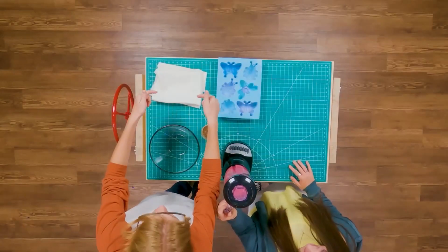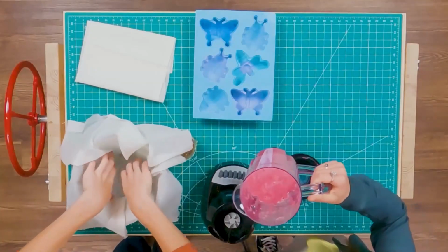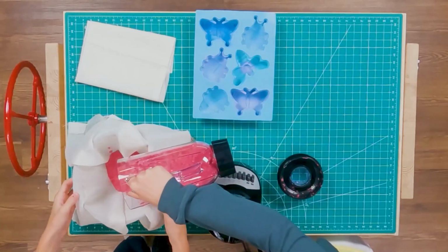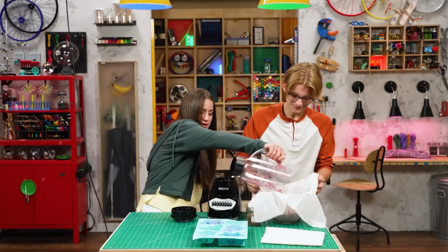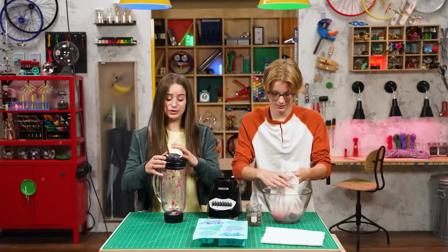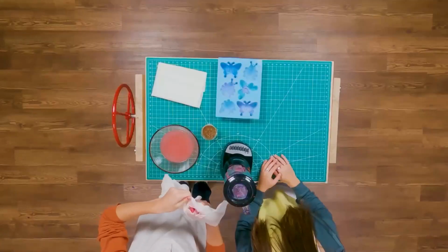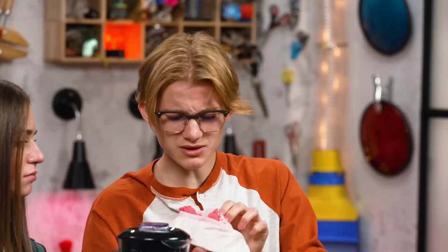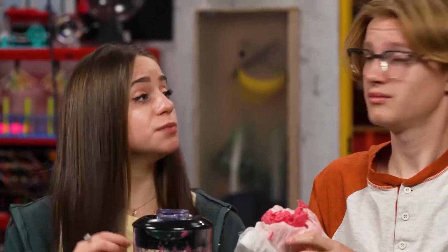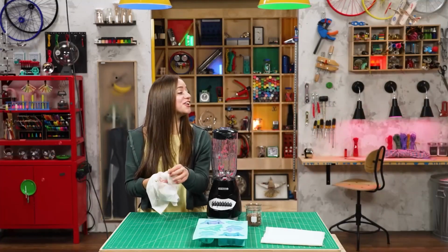With the cheesecloth? Exactly. Ready? Yes. Now, squeeze out as much of the water as you can. Oh, that looks like modeling clay. Kind of feels like it, too. Do you mind pouring the water out of the bowl? Yeah. Thank you.